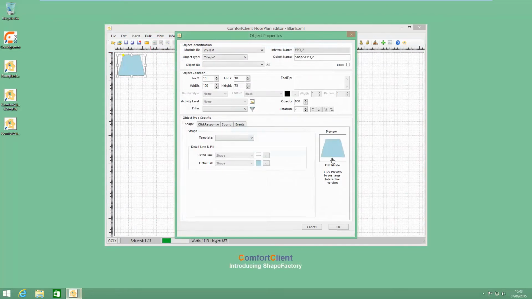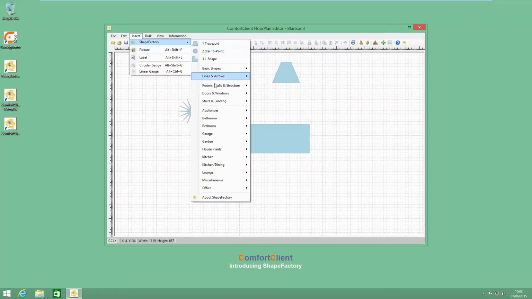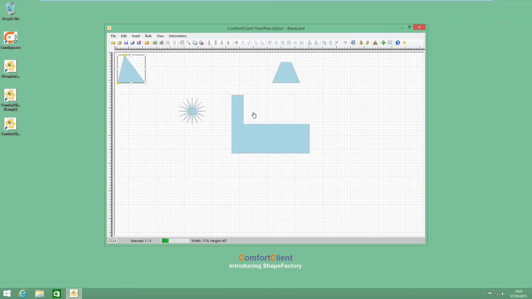You'll see again now we can have a different action point, and we can use that action point to move and change, in this case, the trapezoid. Insert a triangle, different action points again.